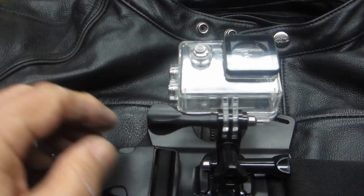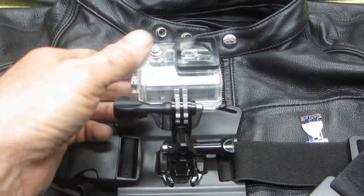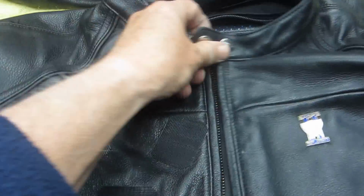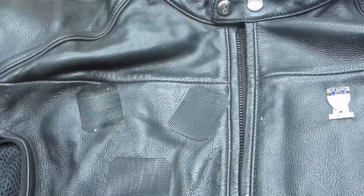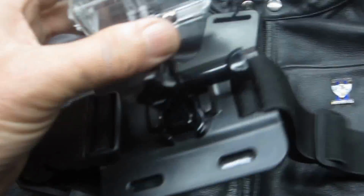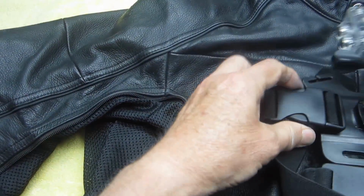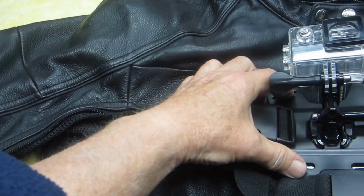So I thought I'd just figure a way, because I have infinite adjustability with this strap, of mounting this. Maybe even at some point, if this works out and the camera's in the right spot, I can put another piece of Velcro here, because you've got to be able to take it off when you take your jacket off, of course. You can't put it on permanently. Or the other choice would be some kind of a rivet, and again, a rivet might work.